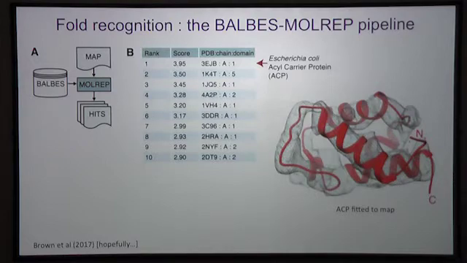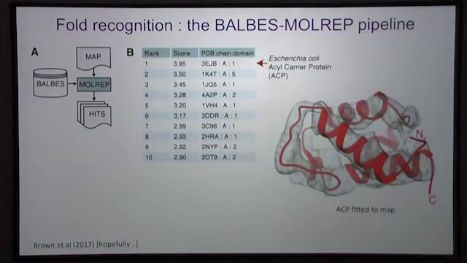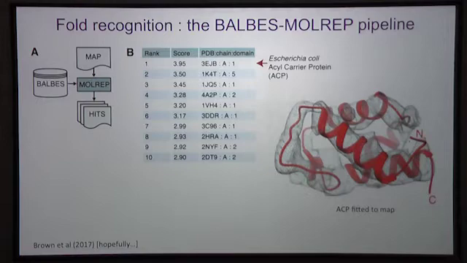Now, also in cryo-EM, sometimes you can get a map and you have absolutely no idea what is in it. So this is some unpublished data where we isolated a native complex, and for parts of the map we had no idea what was in there. And so we developed this pipeline actually for a previous project, which was to take the map or sections of the map and then search in that map everything in the PDB. Well, you don't really want to do everything in the PDB because that would take a long time. So the Bulbez database is a database of all the high-resolution unique domains present in the PDB. And so you can search the map for this whole library of PDBs and identify proteins that most closely resemble your map. And so in this case, we identified, bizarrely, an acyl carrier protein, which really fits the map.